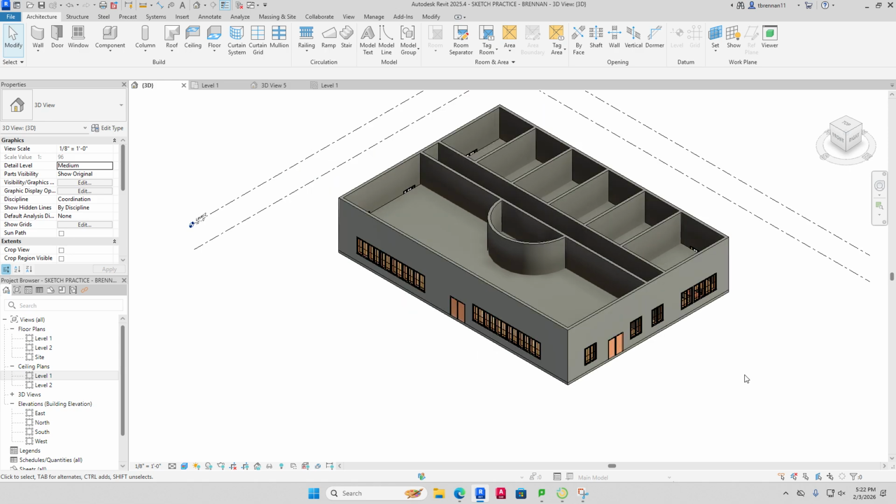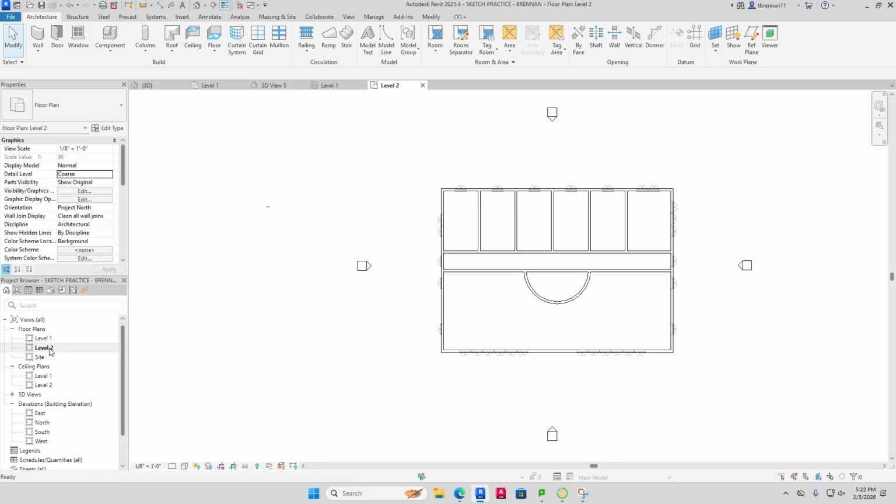So instead, what we're going to do is we are going to put on a roof. So to put on a roof, we're going to go here to floor plans and we're going to go to level 2. So go to floor plans over here in the project browser and go to level 2. And when you go to level 2, that pops open like this. Now, here's what we're going to do. We're going to just make a plain Jane flat roof, okay? Nothing tricky, nothing spectacular, no slope, just a flat roof. We would probably never really put this kind of a roof on, but we're just going to do it to get the understanding.